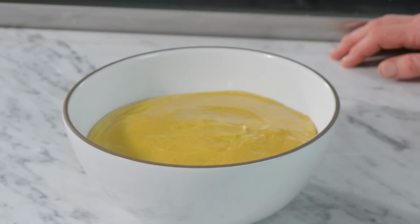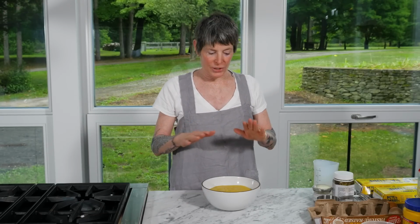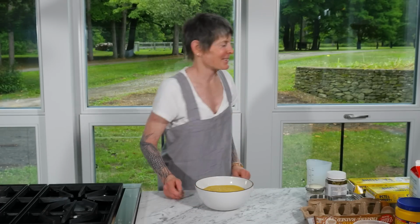I'm going to cover this. If you use press and seal, don't use the sticky side down. You can use tin foil if you want, but you want the wrap touching the pudding. It sounds naughty, but it isn't. So I'm just gonna go somewhere in the house and find the saran wrap.